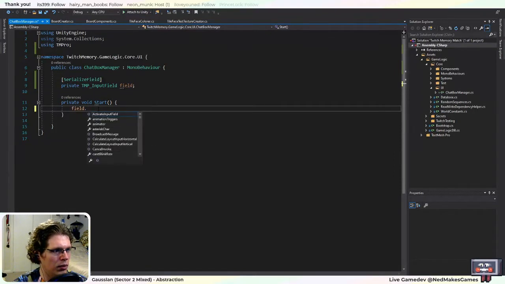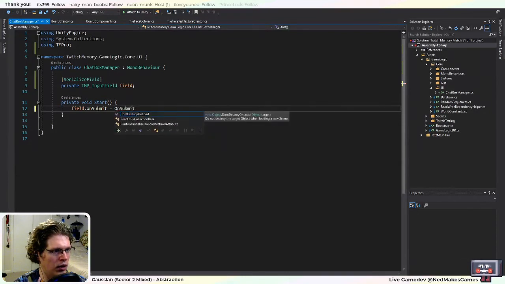Okay, so here we want to listen to an event for when we enter text. So on submit, I think that's right. I think this will give me a callback when the user presses enter while the field is visible or focused.